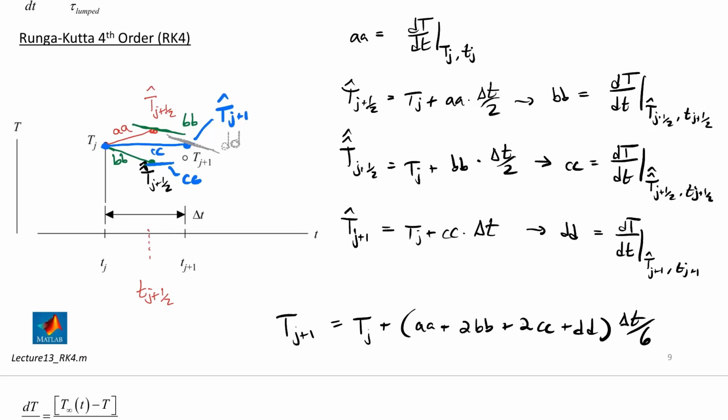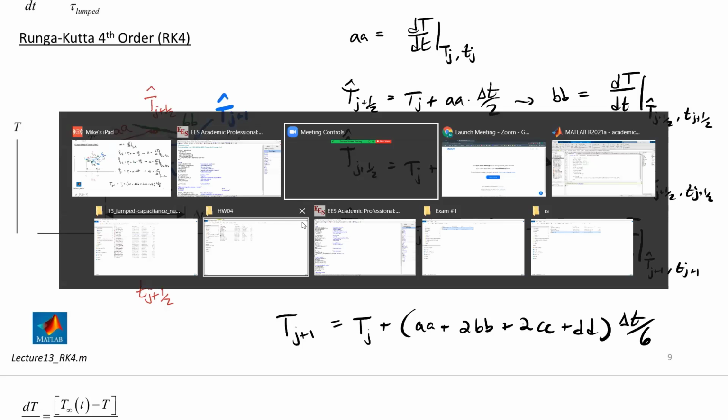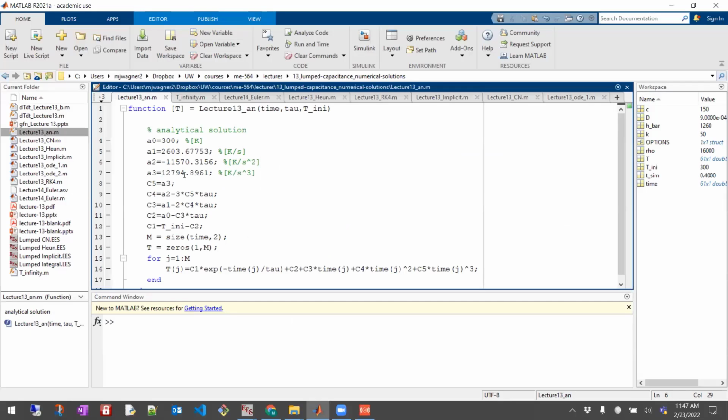Let's see. So we have 4 minutes left. I think what we'll do, I'll just show you the code. There's a couple more methods that we'll get to. I think we'll get to them next time. But I want to start showing you the code for this. So let's look at Matlab real quick here.